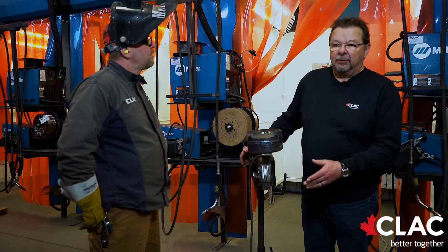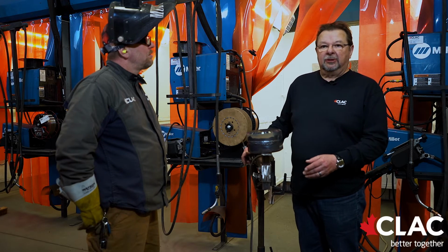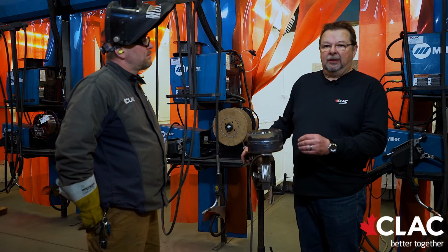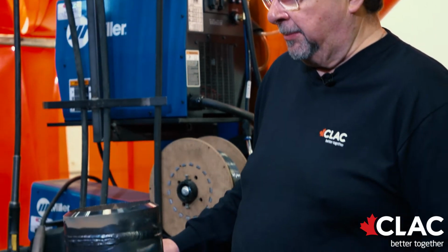The advantage for some people who run stringer beads on the 5G section is when they have a hard time controlling a large puddle, and the appearance of a cap is a very important thing. So you've got to show a real good cap. So some guys will opt to run stringers because it's less metal to hang on to in a molten state. They can get a nice even cap on there.